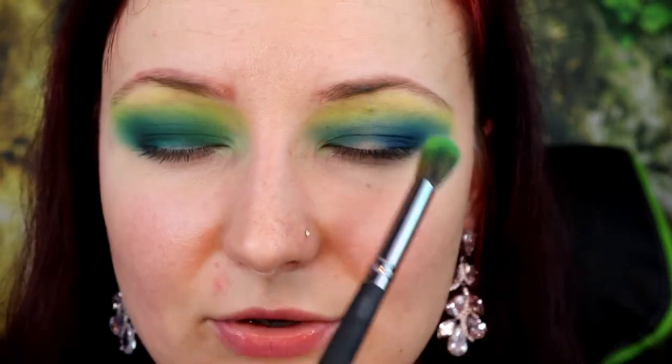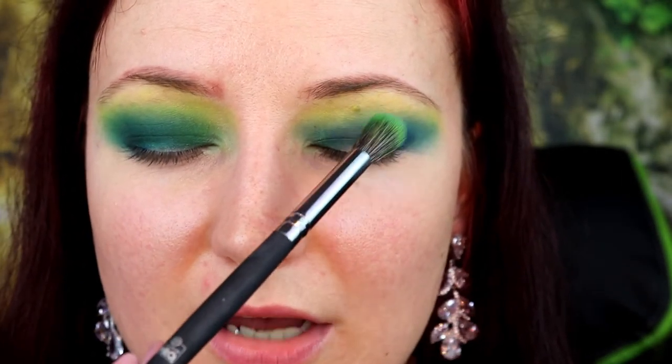I'm gonna continue with the second shade, which was the green shade. I'm gonna go over the blue shade with the green shade again, just to get back this green undertone that I had lost with the blue. Here you can see the blue color that I dipped the outer V with, and then here you can see the green above the blue color, mixed with a really nice bluish cool-toned green color, which is really nice. So you don't have to be afraid to mix and match the colors.